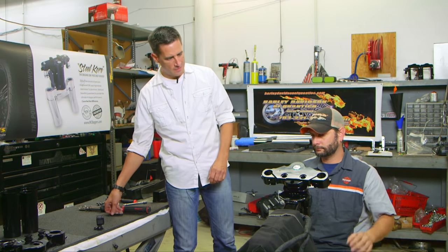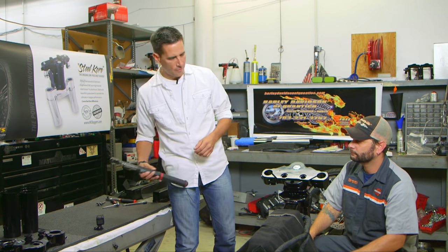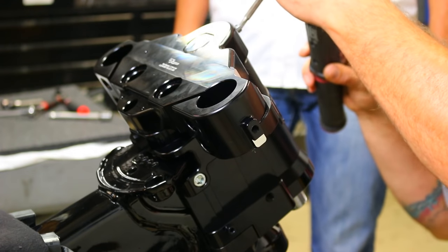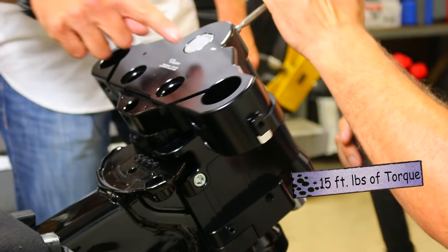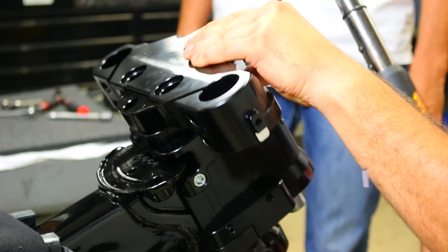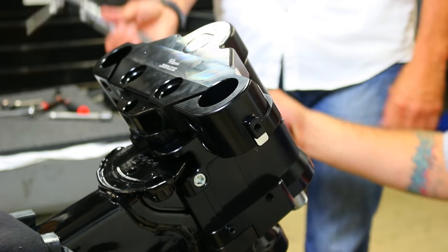We'll go ahead and torque this set screw now to a value of 15 foot-pounds. Look how flush that is. All right.